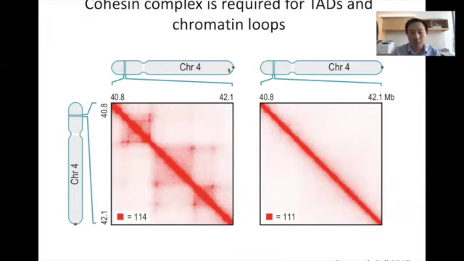So once they removed the cohesin complex, you can see the Hi-C map is essentially, I don't know if you can say destroyed. You don't see those patterns at all. And then because it's a degron system, they can induce back the cohesin complex, and then they begin to see the loops form again. So cohesin is really required for the formation of loop events.